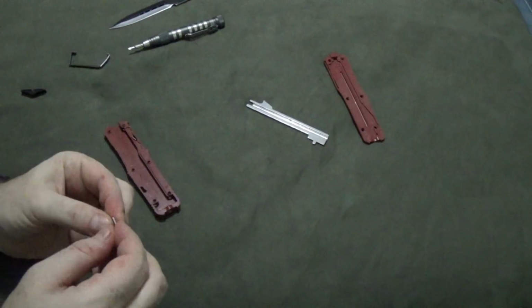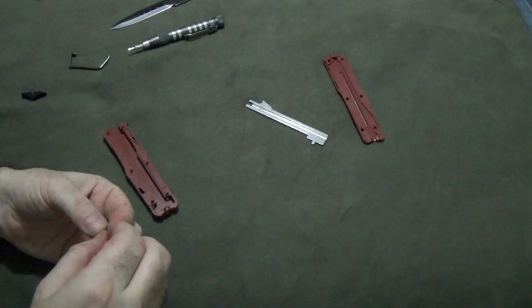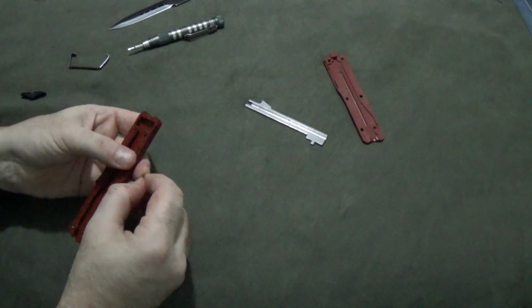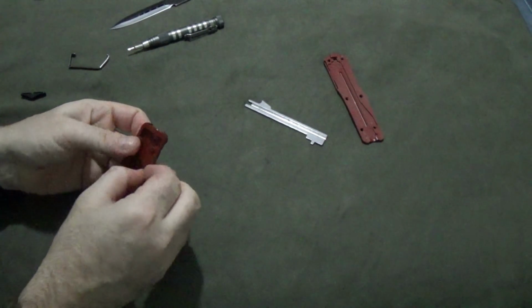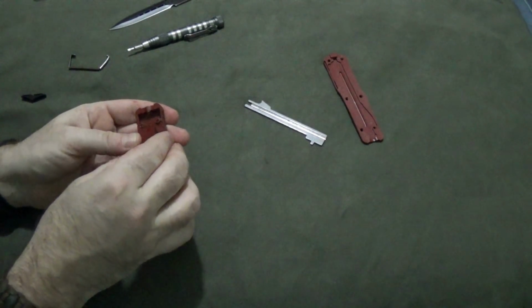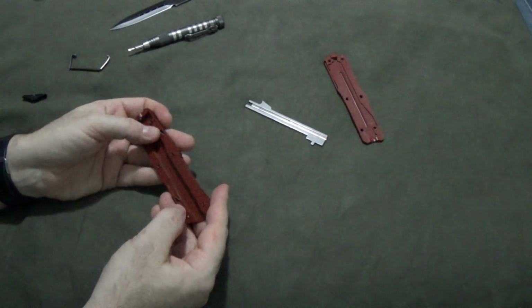I think I mentioned this once in the beginning of the video, I'll say it again. I highly, highly, highly never recommend taking a knife apart like this, because I cannot think of any company that this would not completely void your warranty with if you had one, and make you ineligible for any kind of customer service.